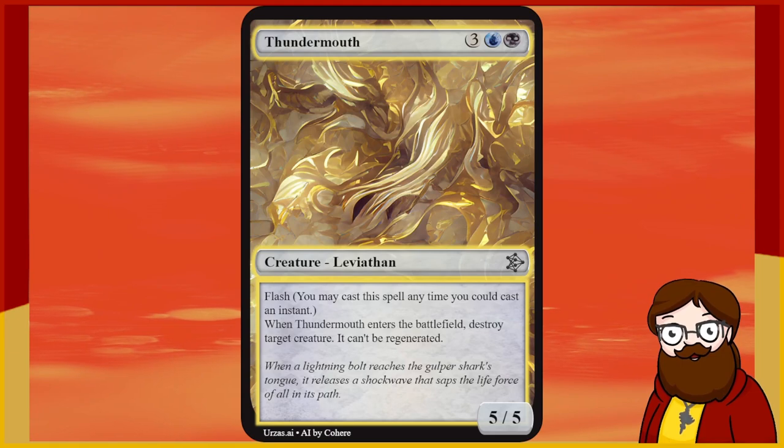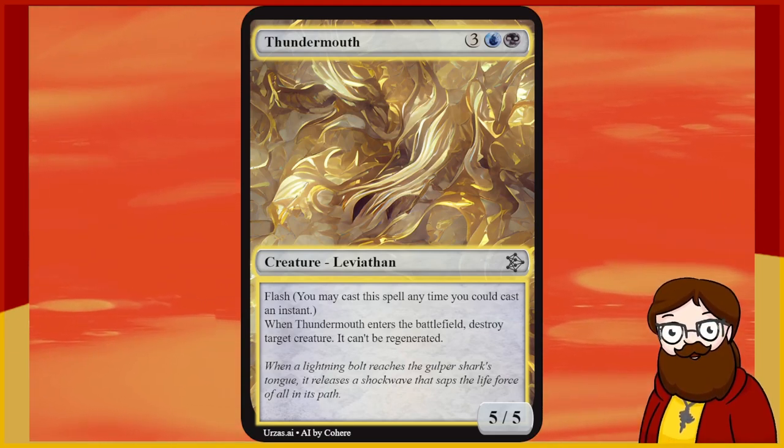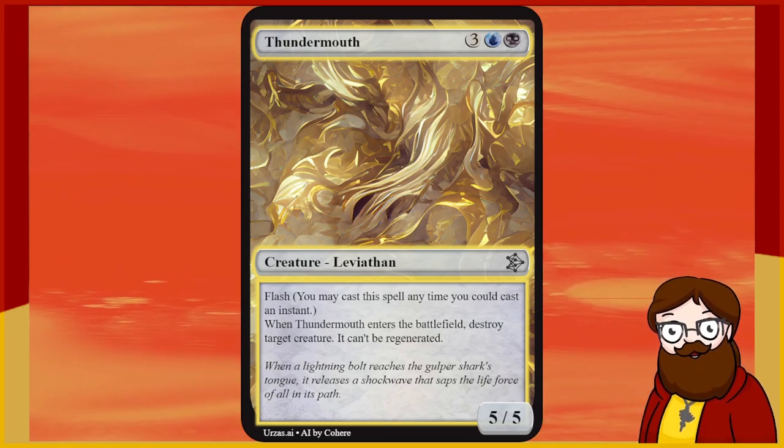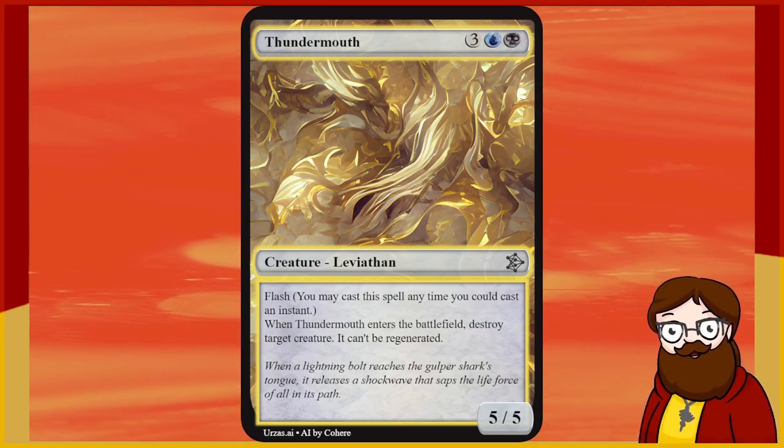Very, very cool, though. When a lightning bolt reaches the gulper shark's tongue, it releases a shockwave that saps the life force of all in its path.